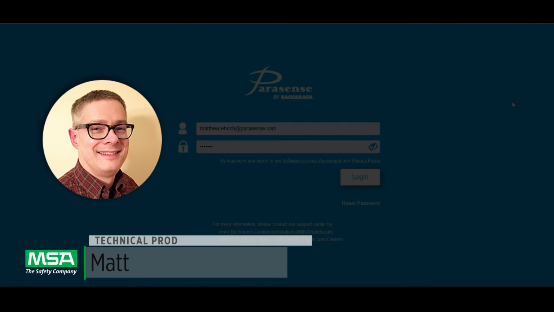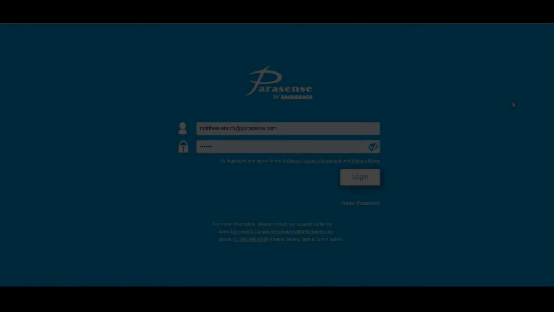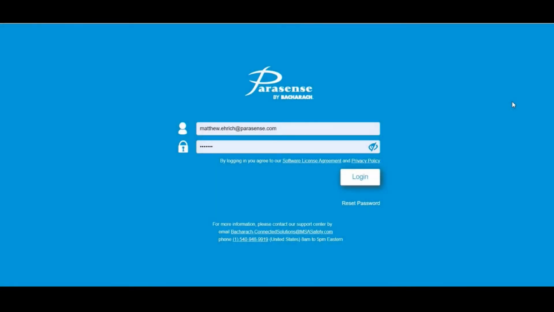Okay, next item we're going to take a look at is capturing events. This, I would say, is a very, very critical part of the tracking site. Any user that's going to be logging in usage events, it doesn't matter if this is the techs themselves that are doing their own usage events and logging them on site as they're finishing the work, or this is maybe the back office or admin users, they're adding in the usage events on behalf of the techs.